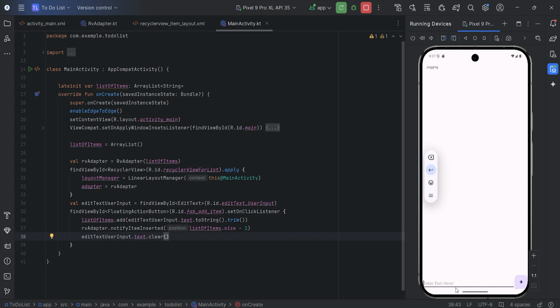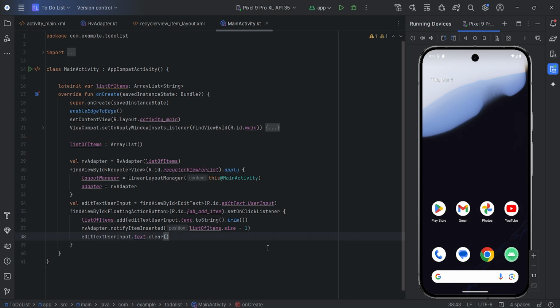The basic functionality it should have is we should have a list or a place showing all the list of items that we are storing, and we should be able to type our items and insert them on button click. So I think until here everything looks pretty much good.